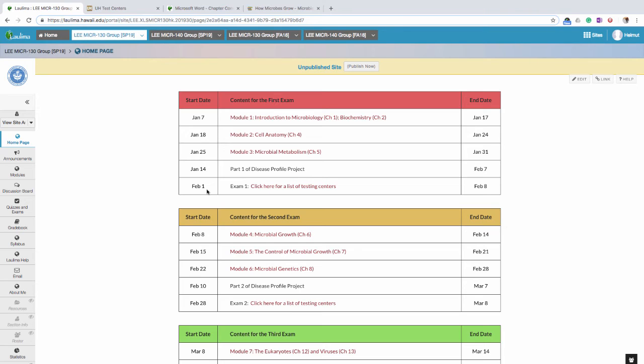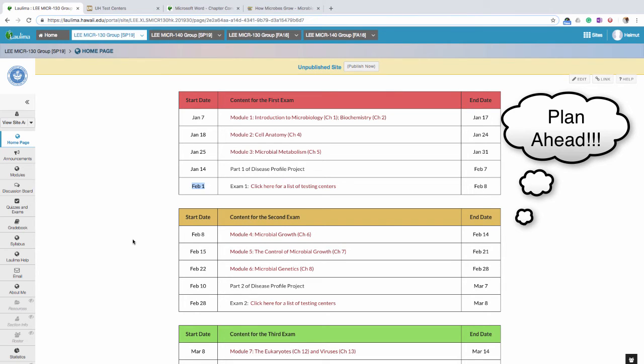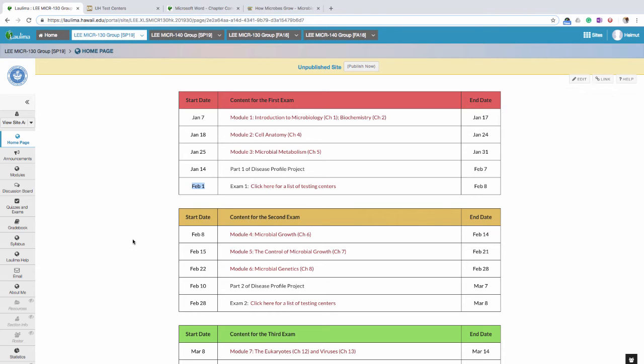Some of you, of course, are going to complain about stuff like, oh, February 1st to February 8th, this is the only day that I can take the exam. Well, then that's the day you've got to take the exam, right? So it's really not a problem that February 1st is the only day you can take the exam. Since you know that's the only day, that's the day you should make sure you're ready for. I hope that makes sense to you, right? So even though you have a week to take the exam, you've got to take it on the day that's best for you. So if February 1st is the only day that you can take it, you can't complain to me that it's a problem. That's the day you have to do it, right?